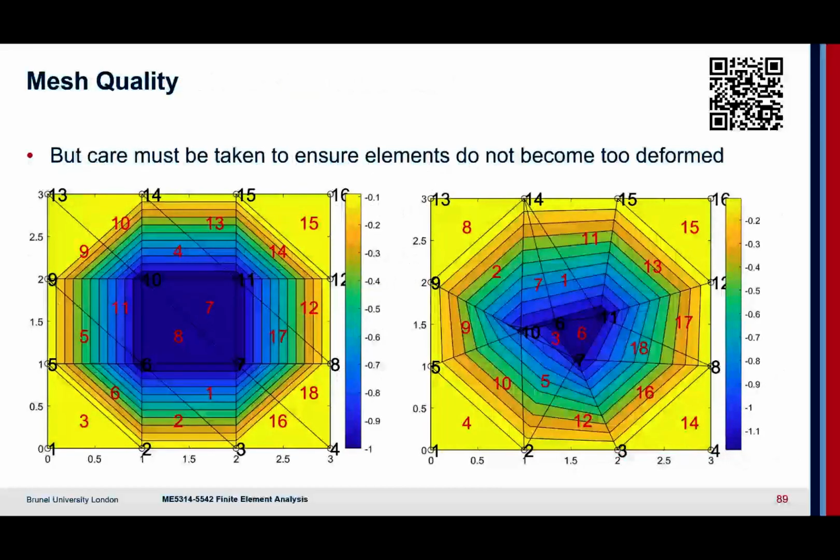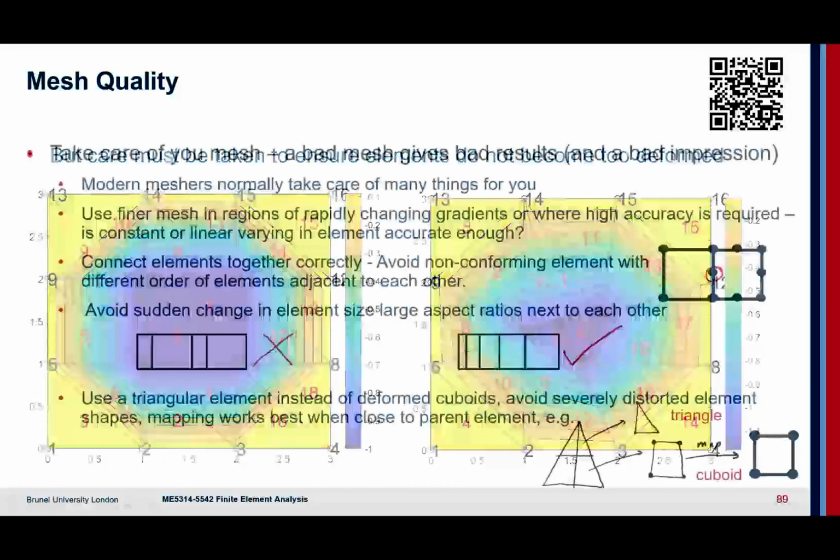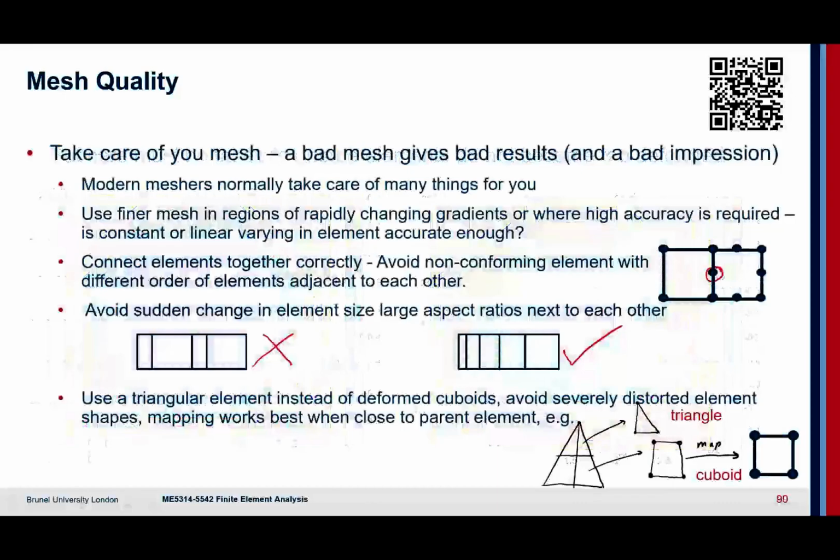So, quick mention of mesh quality. What I've done here is I took the solution we had earlier on with the forcing term and 0 at the boundaries, and I just basically randomly moved some of the points. And you can see you've got a much more distorted form of the expression there. So just be aware that you want to be careful about the shape of your elements, and this is to do with mesh quality.